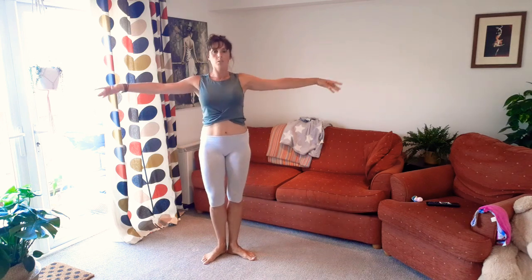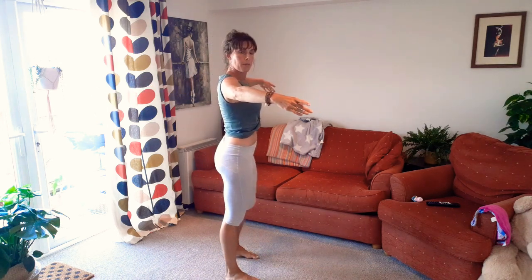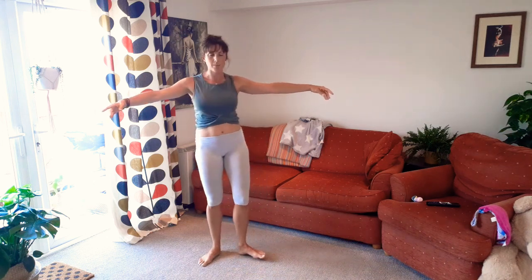Okay, arms in a strong second. Nice and rounded forwards, like so. Shoulders are down. Let's start with the left leg behind. 8 front, change legs. 8 side, change legs. Switch legs. Here we go.